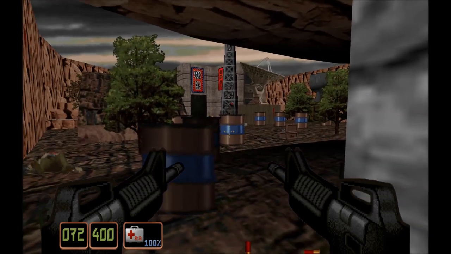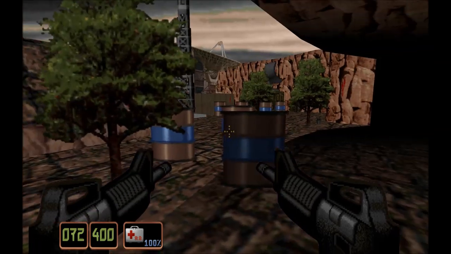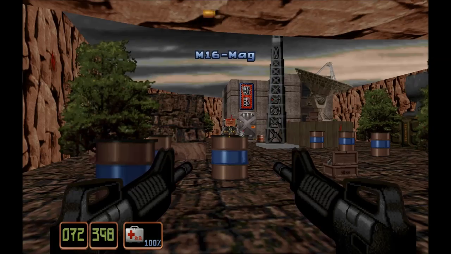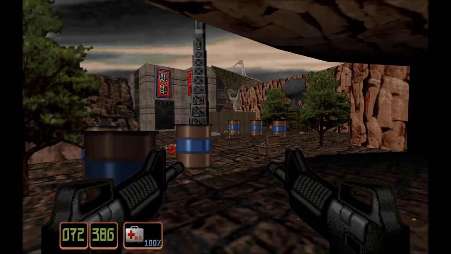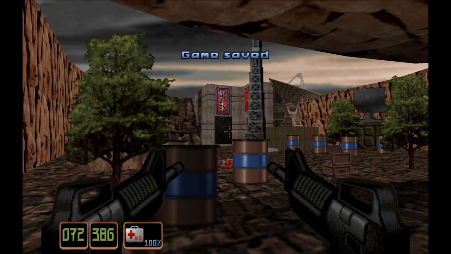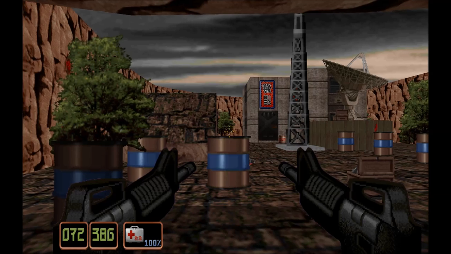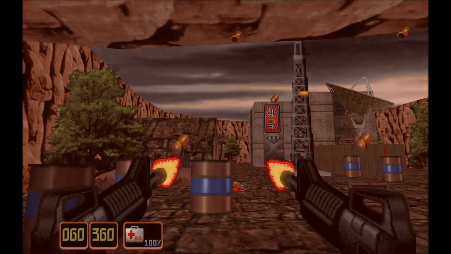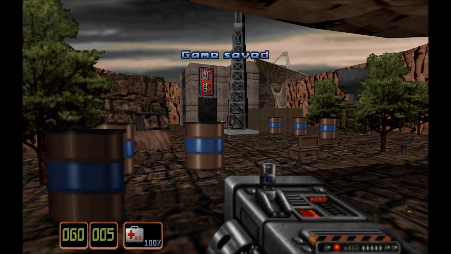Large kind of radar area with lots of barrels around. I mean, there's multiple things we need to take out around here. That would definitely be one of them. Okay, good. Thank you for not making a ghost. I really, really appreciate that. Inside that door are a lot more enemies, too, but we're going to see if we can kind of hold off on that. Alright, sounds like we took him out. That's good.